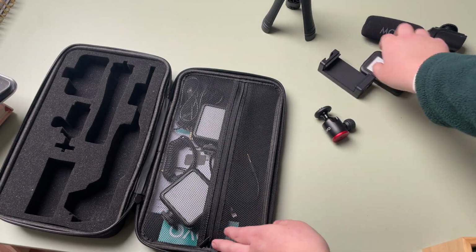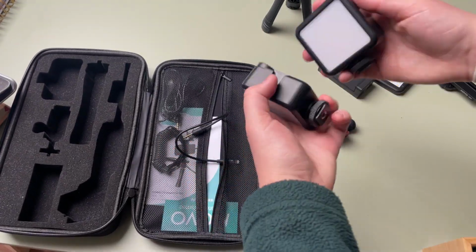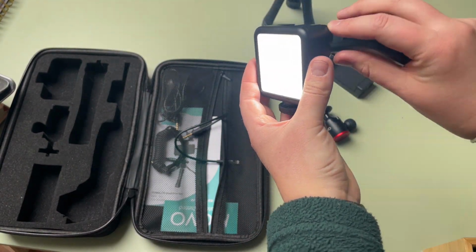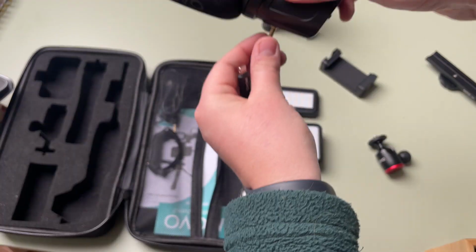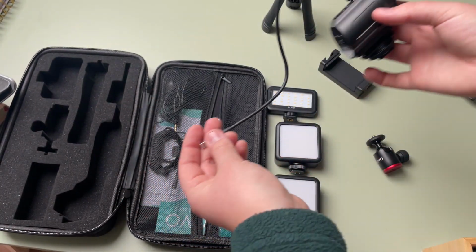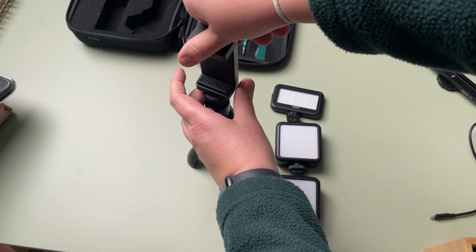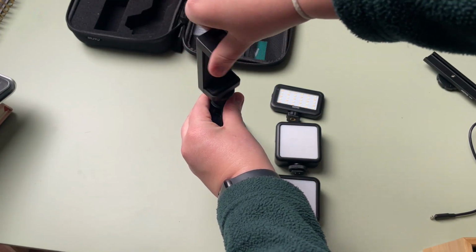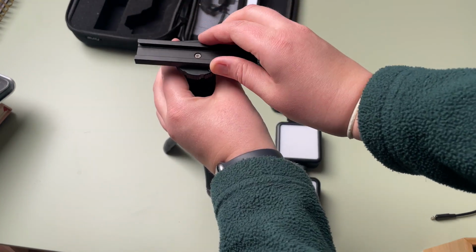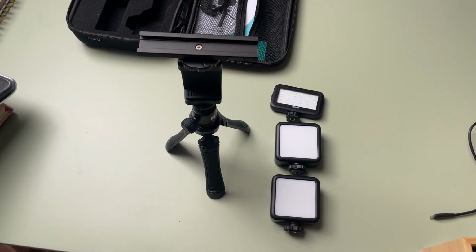It came with a bunch of wires in there, and also my mother for Christmas got me two of the makeup lights, and they're both brilliant. They didn't come with the Movo set, but they were just brilliant either way. I really, really like them ones. As you can see, the mics can be plugged in, so there's no charging needed. The only thing that needs to be charged is the lights. I'll say for this one though, it is much nicer to hold in a selfie position. Obviously the first tripod was the cheaper one, but this one definitely was a bit more expensive, and with the mic working, it's kind of obvious that that one would be the more expensive one.